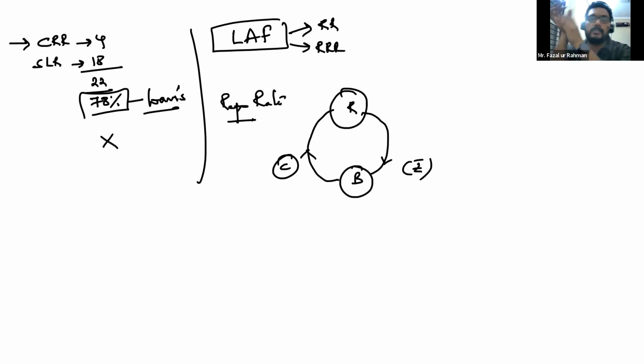By depositing certain collaterals, see, for example, you go to a bank and you take a loan, then definitely the interest rate is charged. Same thing, the bank is taking a loan from RBI, then interest will be charged. This interest rate charged by RBI on the banks is called the repo rate. As of now, it could be 5%, 6%. Don't mug up all these numbers.